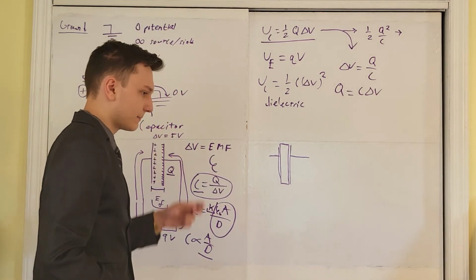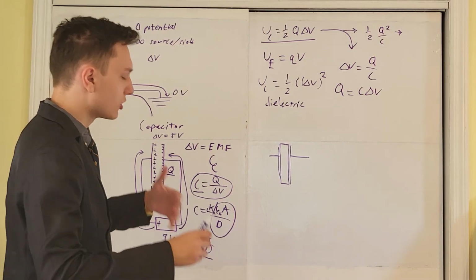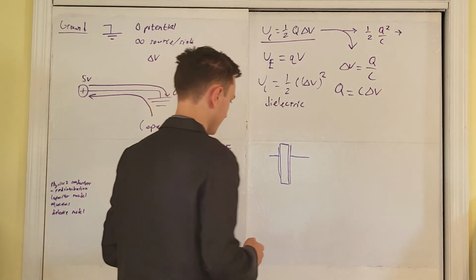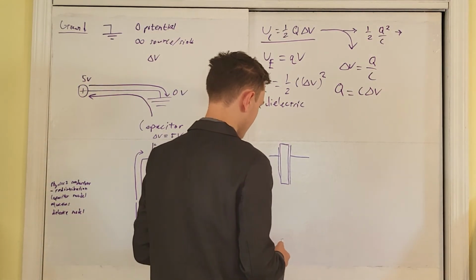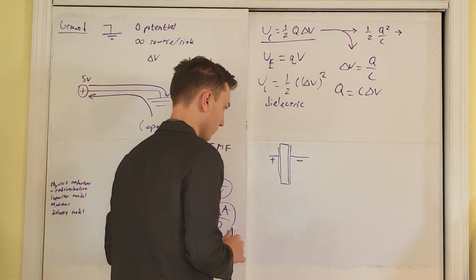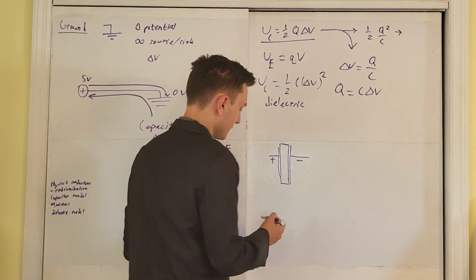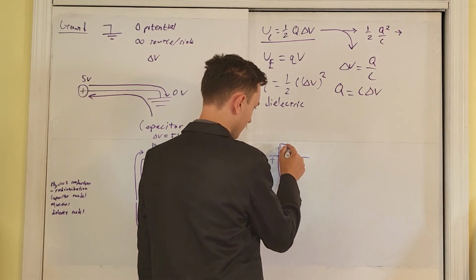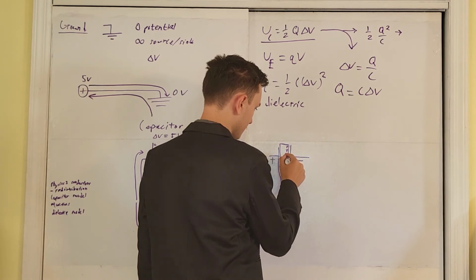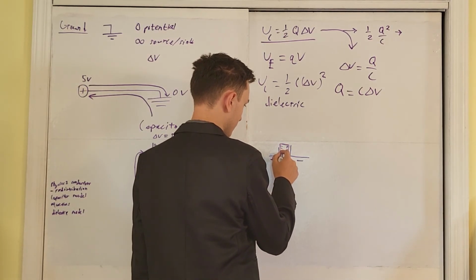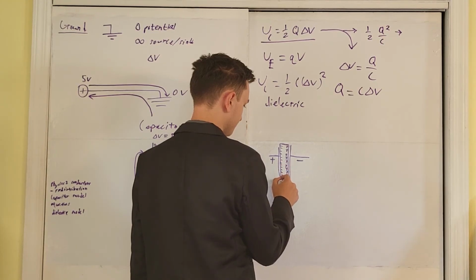So this is where the applications of charging stuff that we discovered in AP Physics 2 come into play, okay? So let's say I'm connecting my capacitor to a battery, and I have positive charge accumulating on the left plate, negative charge accumulating on the right plate, okay? In the dielectric, the negative charge on the right plate is going to attract positive charges inside the dielectric. So positive charges are going to become present on this side of the dielectric. The positive side, of course, is going to attract negative charges on the dielectric.